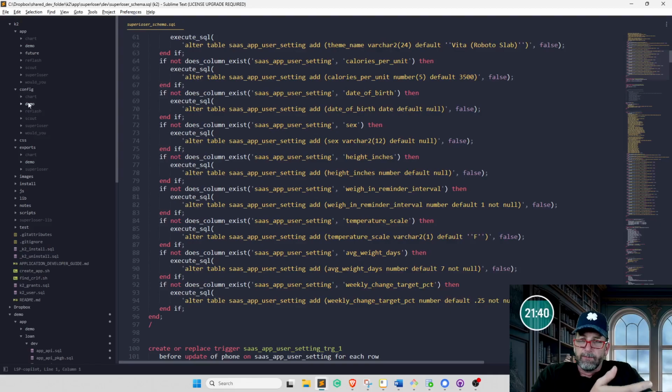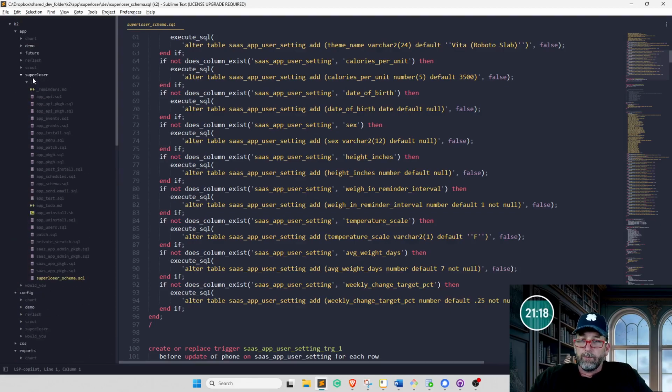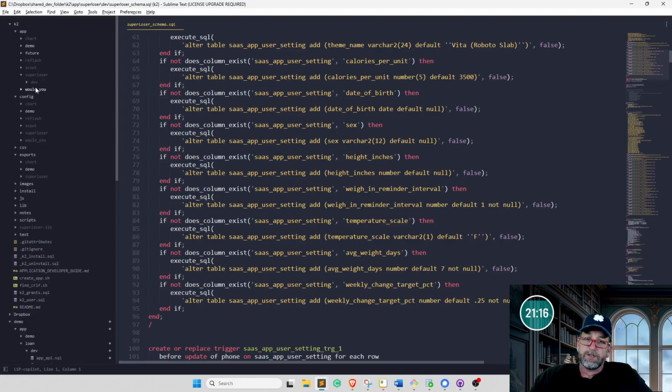We've got configuration for our app in here. We can modify the CSS or JavaScript, and we've got a single file, and we can add extra files and manage them here. So we can put those JavaScript files in our project folder here. We can have different environments. For SuperLoser we have dev. If we wanted to make a prod, we'd just copy that, copy the config folder, create some changes, copy the install, create the changes, and then we have one for production.